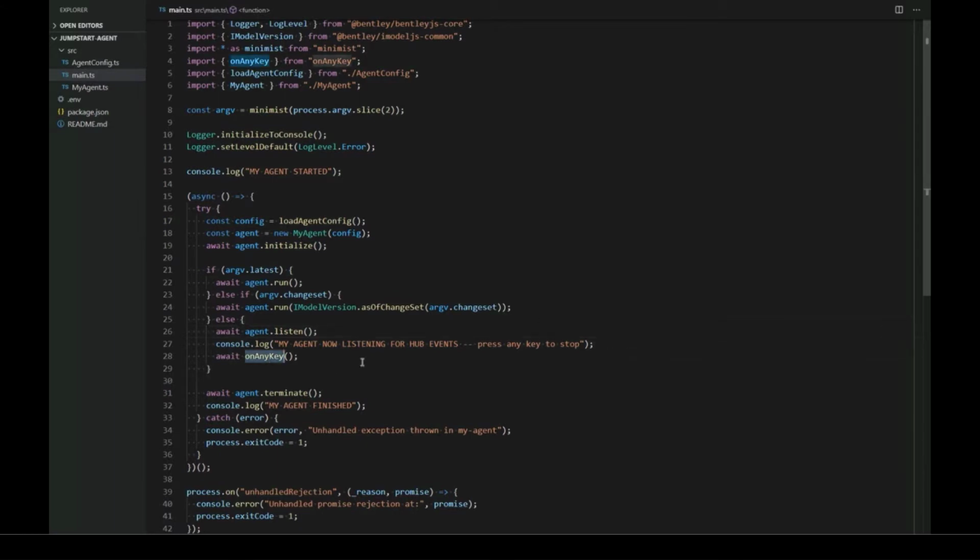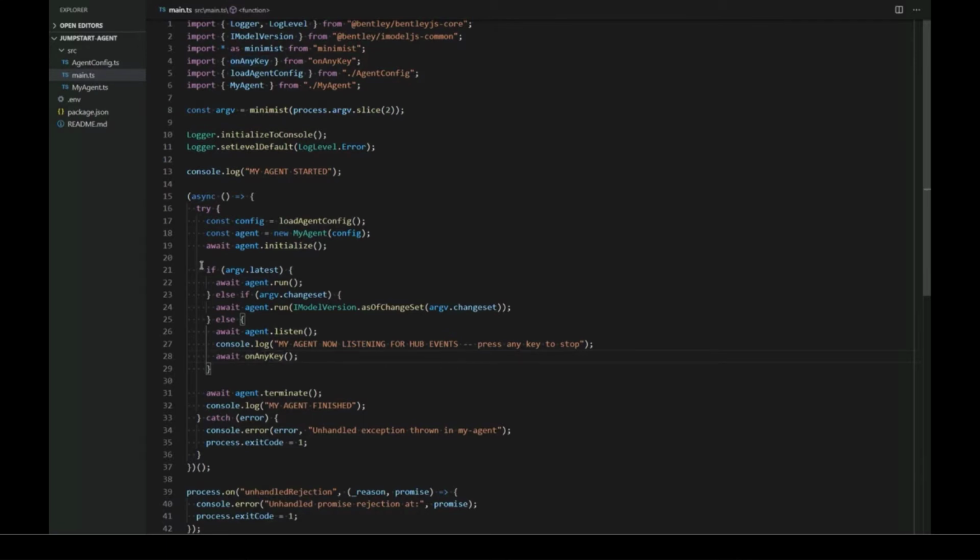We use this package I created, on-any-key, to wait for input before stopping that listener. One thing to note about on-any-key is it's not going to keep the app alive if we stop listening for some reason. It's not going to add any strong references in the node event loop. So if there's some kind of fatal error that causes us to stop listening, we're not going to continue to wait for any key press.